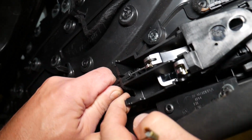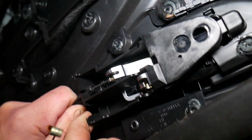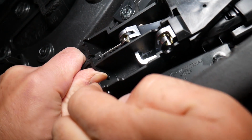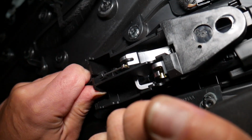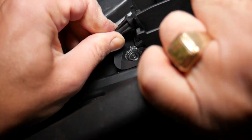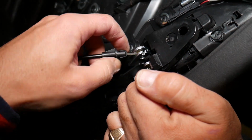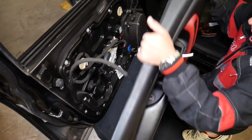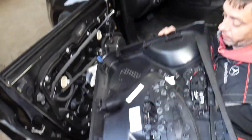Okay, it started coming out. It's extremely tight, guys. Okay, comes out. And now we come in at an angle and pull it out. Okay, and you can see the door panel came out. Let us show you now where all the clips are on the back side, so we know what to expect.